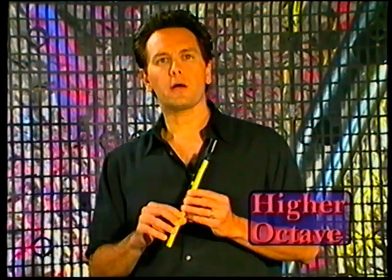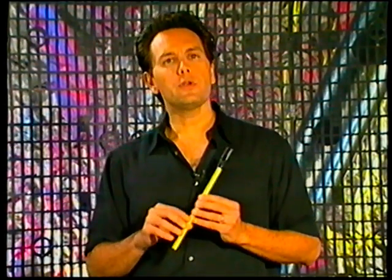Let's talk about the higher octave of the penny whistle. The higher octave of the whistle is fingered the same as the one that you already know. The only difference is that you must blow a little harder to get the notes to pop out. In your book is a scale in octaves. Notice the difference in pressure that is required to produce the high octave. Don't worry if the high C sharp and D sound rather shrill.